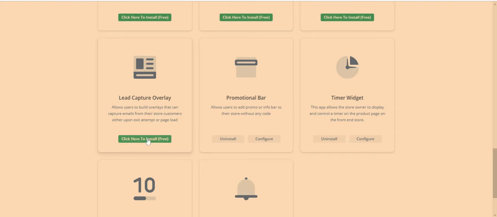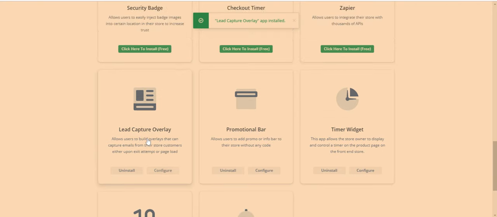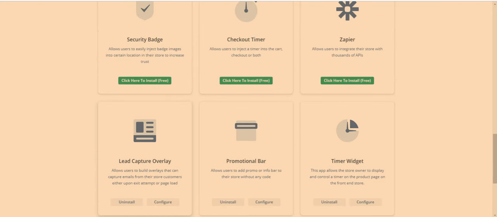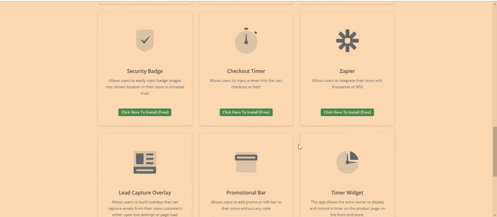Lead capture overlay. This is a way that if somebody tries to exit your store before making a purchase, you're going to give them one last chance. A window is going to pop up that says, hey, before you go, how about you give us your email? We'll keep in touch with you, send you some of our new offers. And in exchange, we're going to give you a 10 or a 20% discount. That incentivizes the person to really make a decision on whether they can buy the product. They know for sure that they at least have a coupon code available to them over the next 24 hours, 48 hours, so that they can always come back and make that purchase.